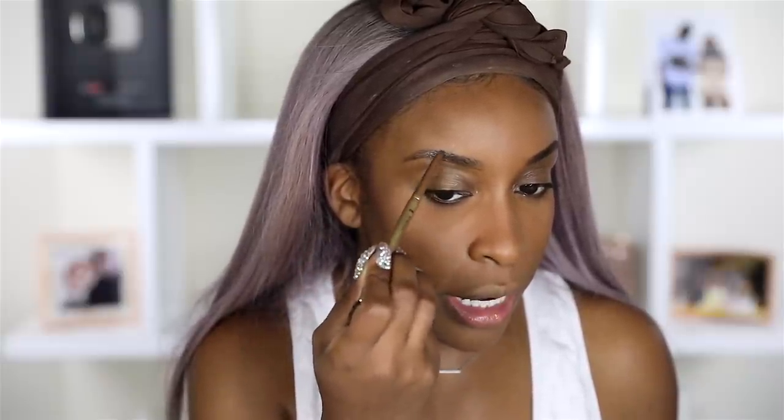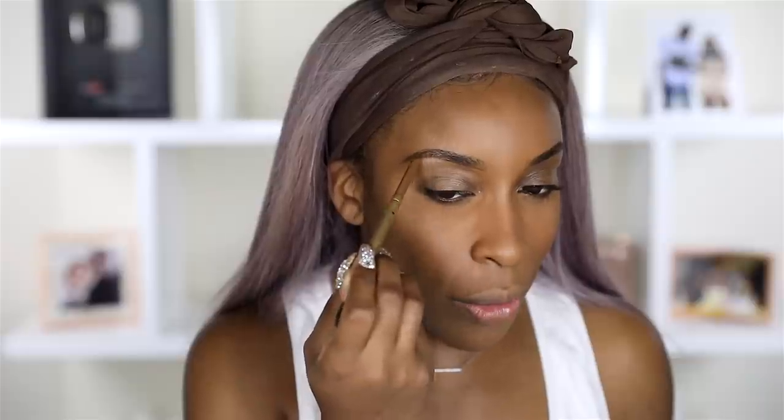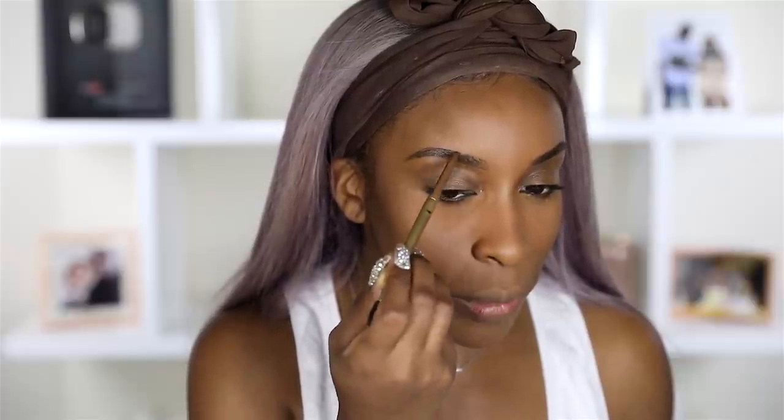And this pencil is a pretty rich reddish brown. It's not an ashy brown. I like my brows to be a little bit more on the ashier side, especially when I'm wearing like pastel hair colors like lavender and you know how it does. It's an okay pencil. It's not really my cup of tea. It's not bad, but it's also not the worst. So I guess it's just somewhere in the middle.